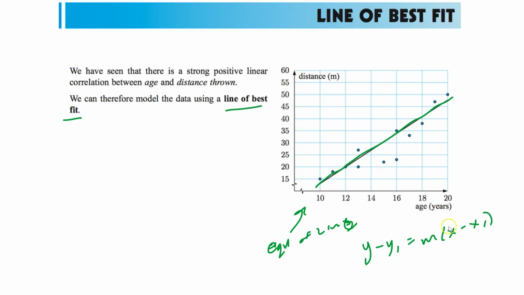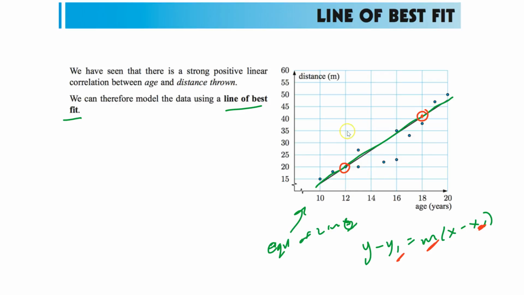To do this equation, all you need is to find the slope. Well, you have 2 points. Look at your graph here. You want to find points where you don't care about the original data at all. You just want to find points that touch your line. So this one happened to be something from the original data, but that doesn't matter at all. I might even use, let's say, this one. It crosses nicely. There's no data there. It just crosses my graph nicely. So use those 2 points, find the slope, plug one of the 2 points in for x1 and y1, and you got your line of best fit.